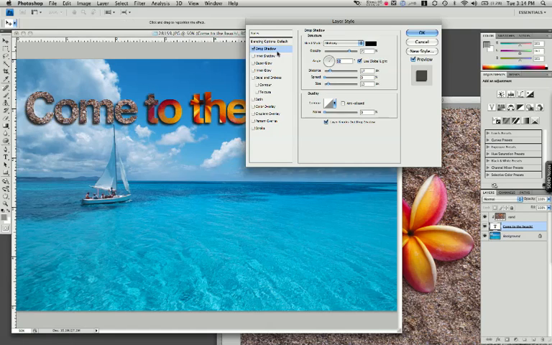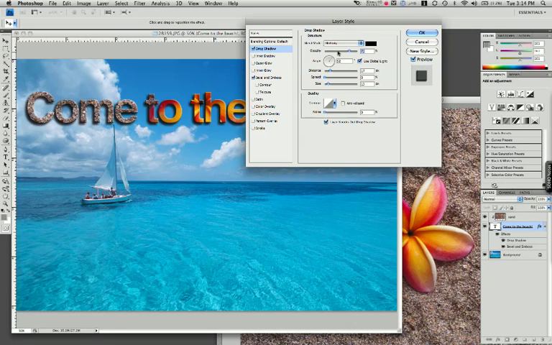And one of my favorite special effects is a drop shadow. So I've got my text layer selected, and I'm going to go down to the little FX button at the bottom of the Layers panel and choose Drop Shadow. Now we'll go up here and adjust the distance and the size, change the angle a little bit here. There, that looks pretty good. Very nice. And just to make it look even nicer, I'm going to go down here to Bevel and Emboss, click on that, and that gives it even more of a three-dimensional look.